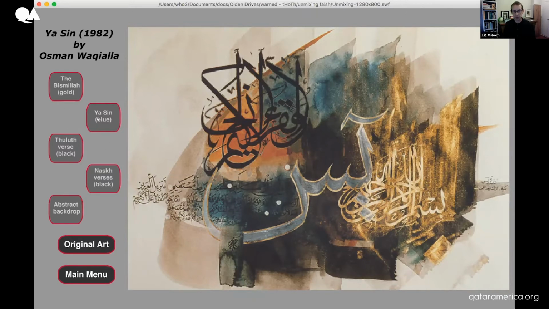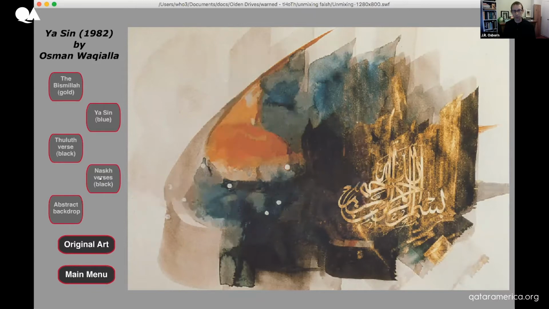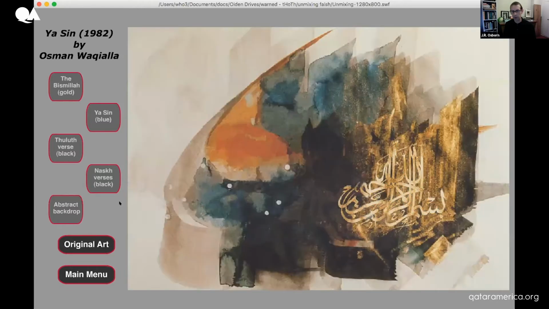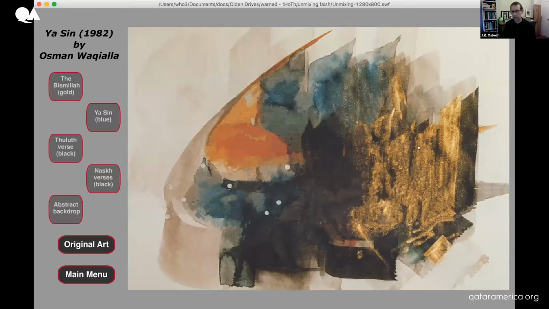So for example, let's remove everything except for this, open Bismillah. And we can see this is a traditional calligraphic form, but here we have the nokta for the B that begins it. Here's the bis, and we see these whole verticals from the alifs and the lams here. If we put in the abstract background, we can see again, here's that nokta, and here are those verticals. So he's abstracting the shape of that.